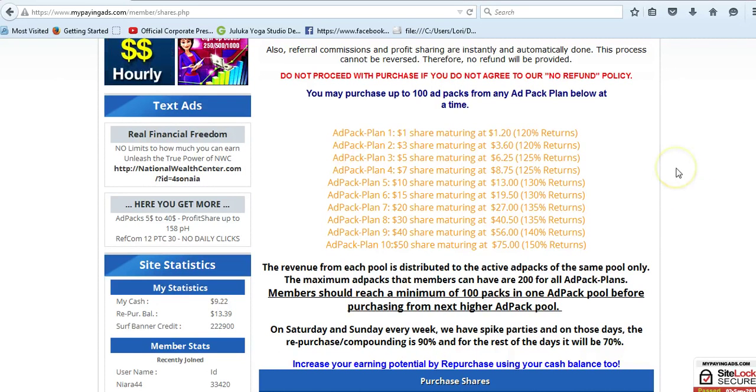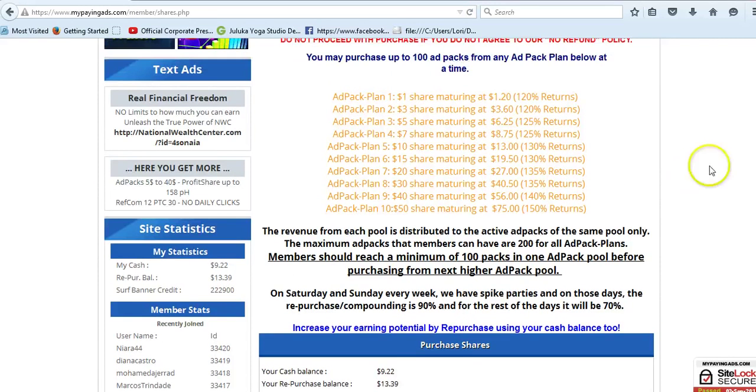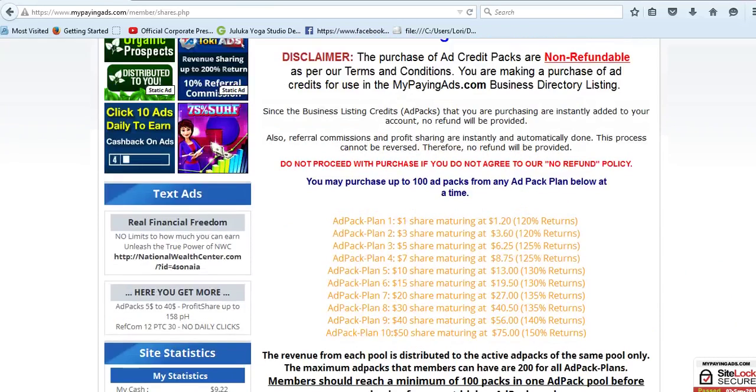Very easy to do, and again, without sponsoring if you don't want to. However, I do recommend sponsoring because you will earn a 10% referral commission on everybody you sponsor, and not just once, every time they purchase another share, all day long, every day. And this happens constantly. So I can't stress enough how easy it is to sponsor and how beneficial it will be for your business, because now you'll earn additional commissions that will come right in here into your balance, and you can purchase more, and it's just a well-oiled machine, okay? Not required, just my 2 cents, okay? Okay, so hopefully you understand a little bit more about the shares and how they work.